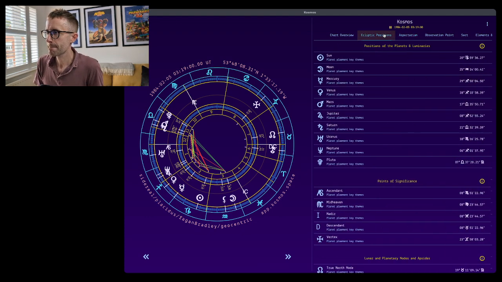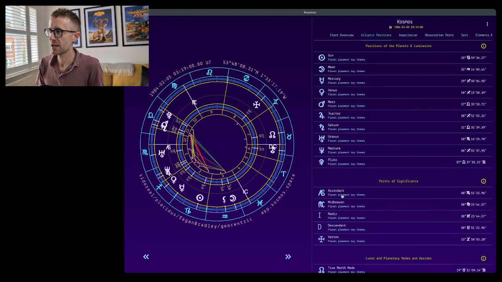The other part of the UI at the moment is that you can see the ecliptic positions. Again, there's lots of filler here. It says planet placement key themes. This will be information based on the Sun currently sitting in Capricorn, at 20 degrees, 59 minutes, in my second house, and it will give me the key themes of that.